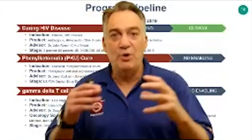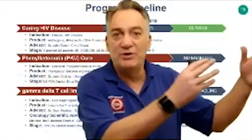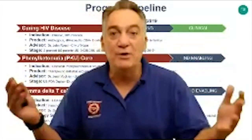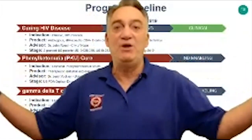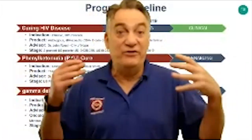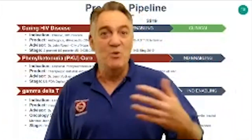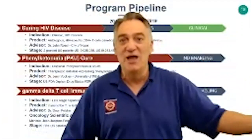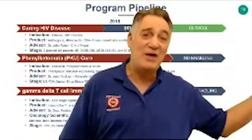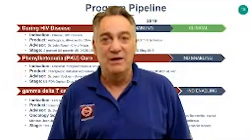You now have software that you can debug. You have software that you can test at the bench. You can anticipate what's going to happen in the clinic. You can reduce the clinical costs. You can reduce other costs like manufacturing, because you don't have to build a pill factory for one drug, because all of our drugs are made in the same type of factory. It's always bioreactors. The bioreactors can be washed out and used for drug after drug after drug. There's a whole industry of people that will rent you bioreactors. So we don't even have to build out manufacturing. All these things bring down the cost of that.